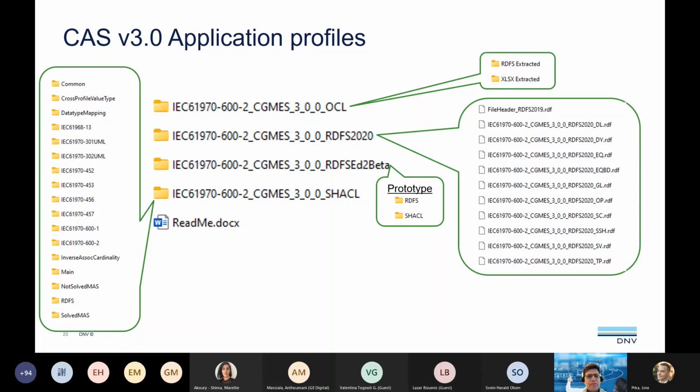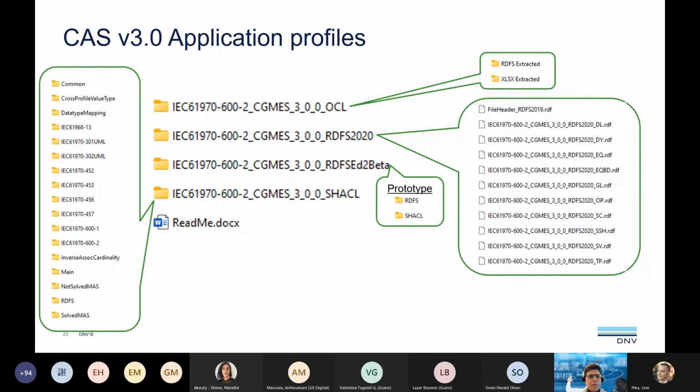We have the RDFS 2020, which includes the schemas for all the profiles included in CGMES 3. We have a beta version of the RDFS, so this is provided for information and your feedback. This is still not finalized as a content.